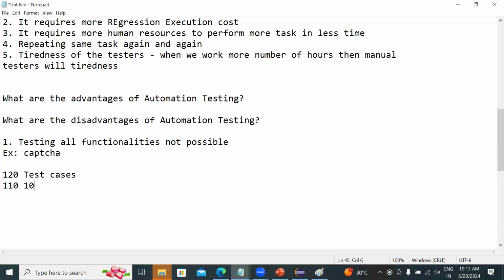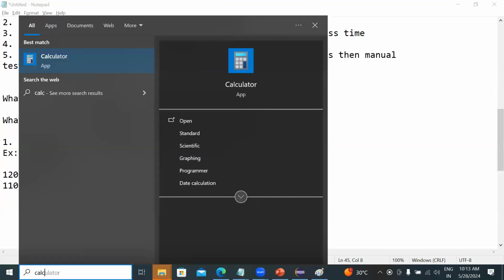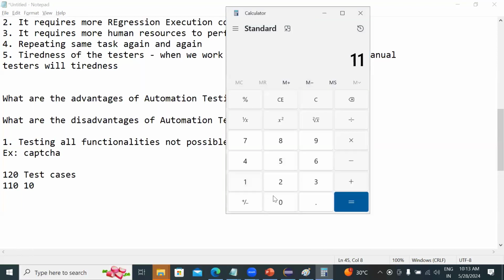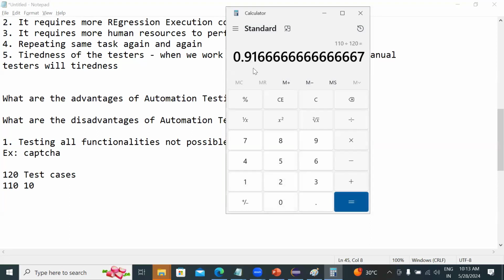The remaining 10 are not possible due to some reasons. Then what is your automation penetration? Calculate: 110 by 120, about 91 to 92% penetration. That is the meaning of penetration.